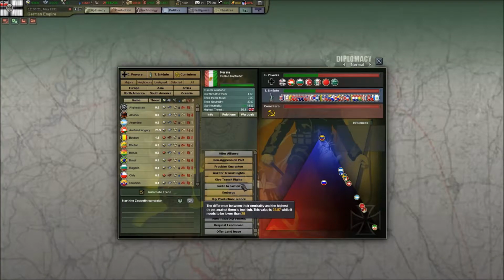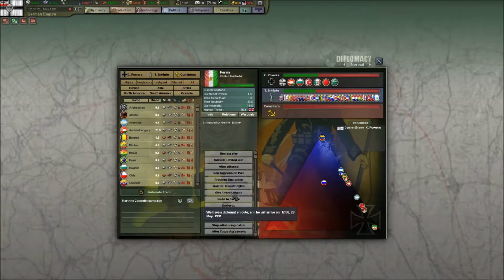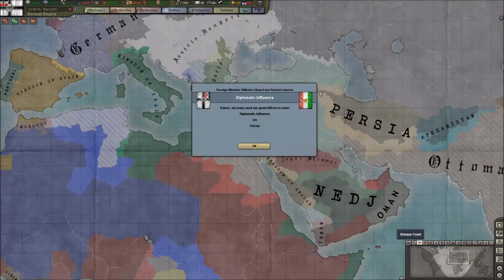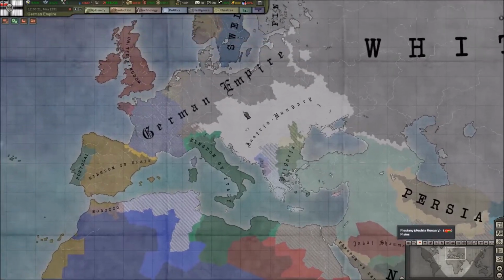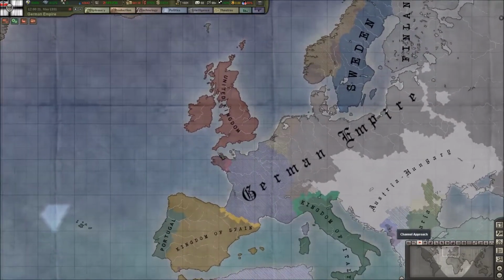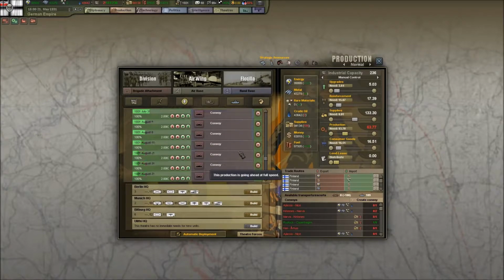Persia, I think we were working on trying to sway them, influence their nation. We'll do that. They're already all the way over here ranked towards the Central Powers, so we'll keep an eye on them. That diplomatic influence will not last very long since they've already aligned towards us pretty much. So let's go ahead and unpause it. Bump the speed up a little bit.